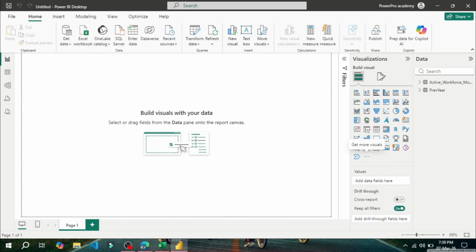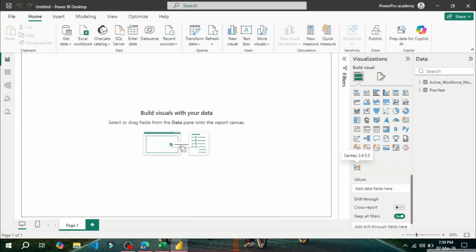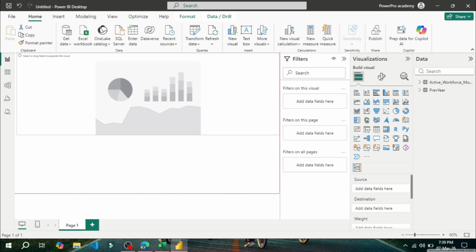So now we can see that the import is successful, and now we can use the Sankey chart in our report. So this is the Sankey chart, and we can see that there are inputs like source, destination, weight, source labels.